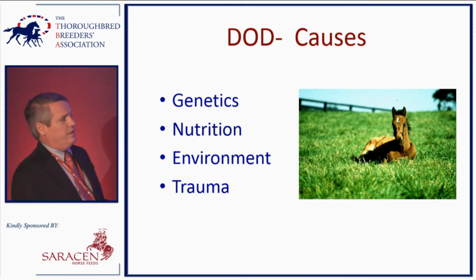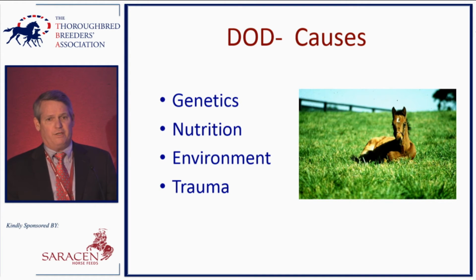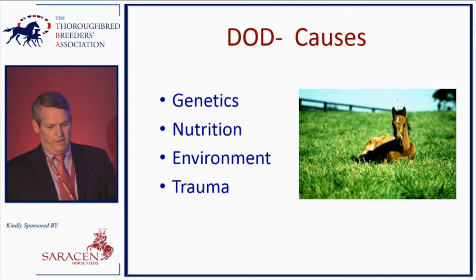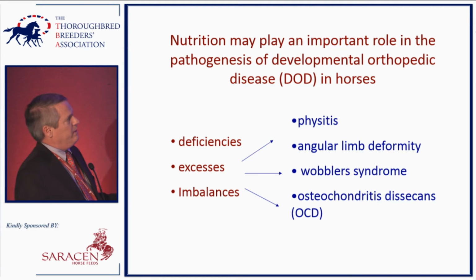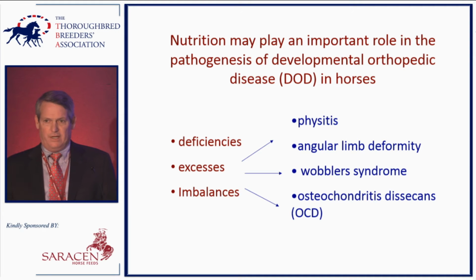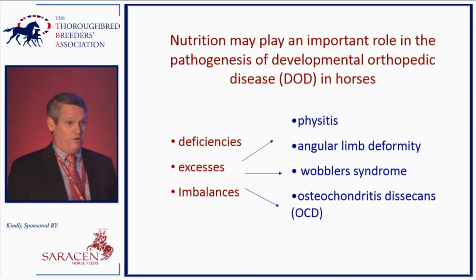We're interested certainly in the effect of nutrition on DOD, environment and trauma, because if there's trauma to the bone, to the joint, and blood can't deliver to the joint, then you can create one of these problems. Nutritionally, if you look at what causes DOD, you can really heap that into three different problems. I'm not going to spend a lot of time talking about the nutritional effects of DOD. In fact, I'm not going to talk much more about DOD at all. I'm going to talk about the rest of the bone here in just a second.